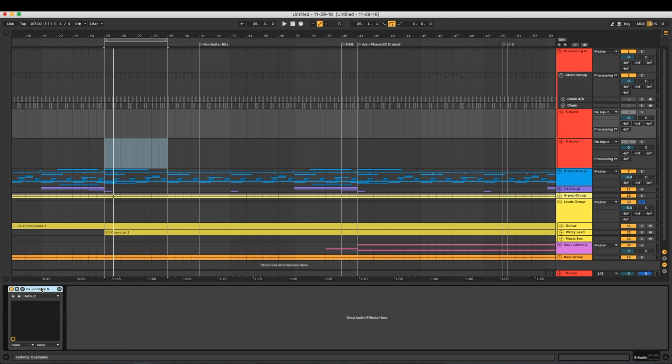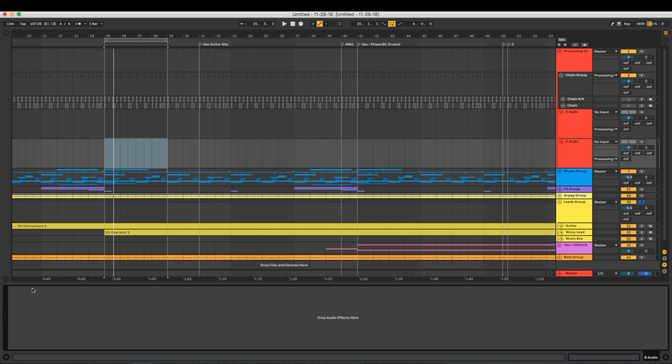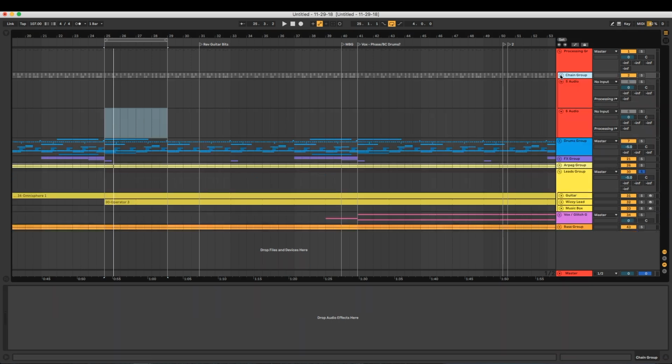Now that we've got our 2 tracks created, let's clean out the default plugins because we don't want that. Not necessary, not needed. So basically we've got our 2 tracks here. We're going to use one as a bus, as a transport layer to go from our chain into our sidechain container, and the other is where we put our plugin, our container. So let's set these up as leads. We're just going to call this a transport bus, and we're going to call this a leads sidechain container, just for the sake of keeping things simple here.